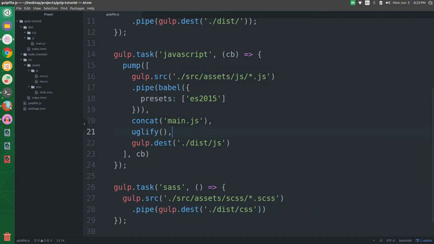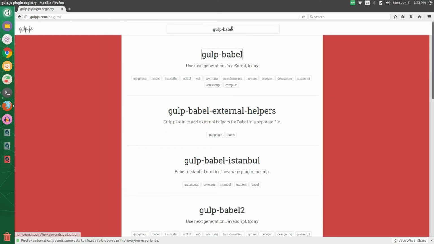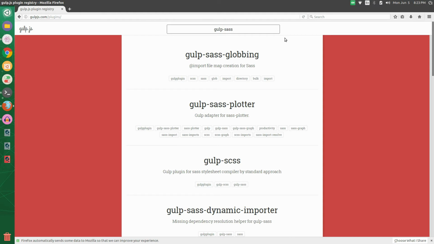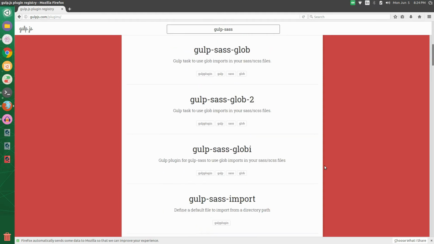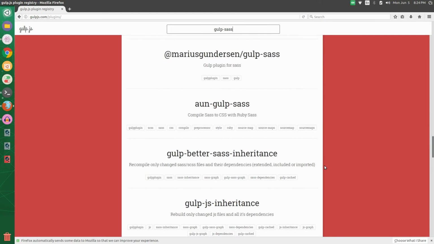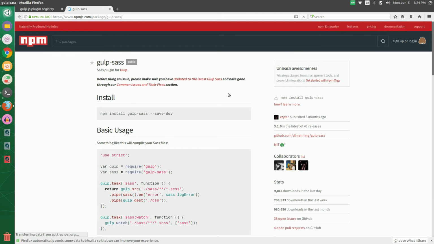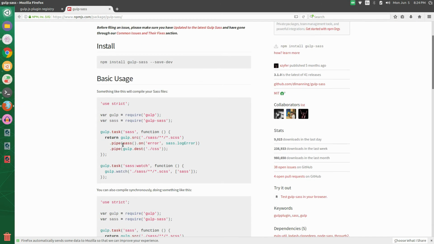What we need to do is use a plugin to convert this to CSS. So let's go ahead and do that. Going back to the Gulp website, we'll use Gulp Sass. Then you want to scroll all the way to the bottom and then use this one. Alright, so really simple to use as well. It's just a Sass method. In fact, we don't even need this error part here. We can just use Sass.